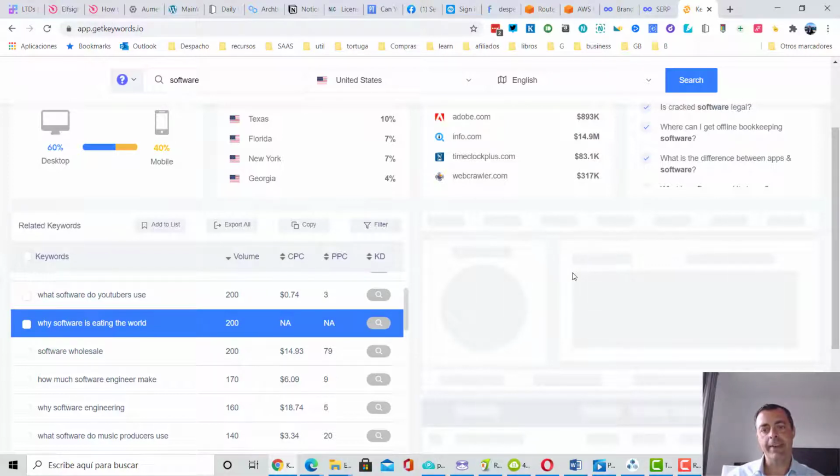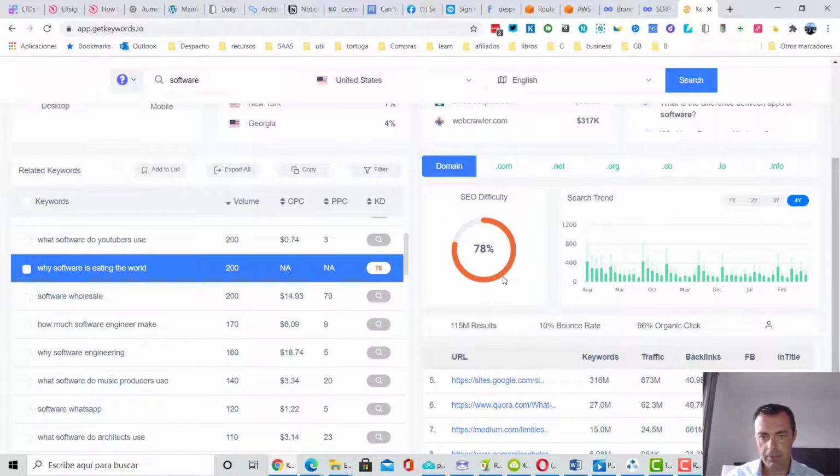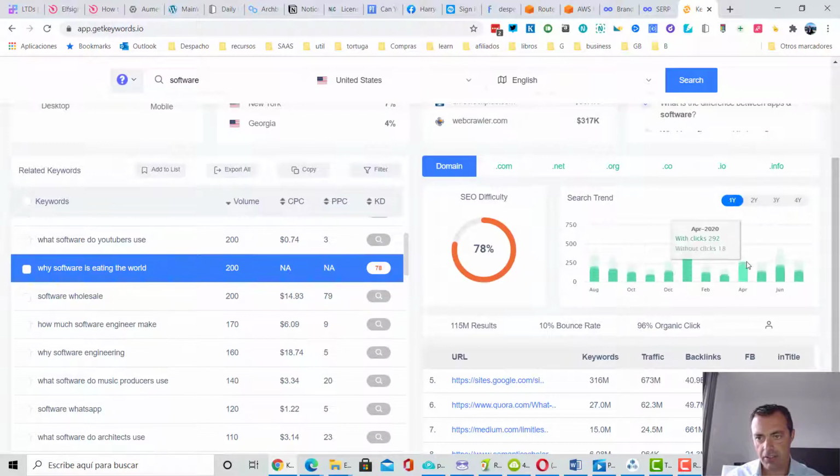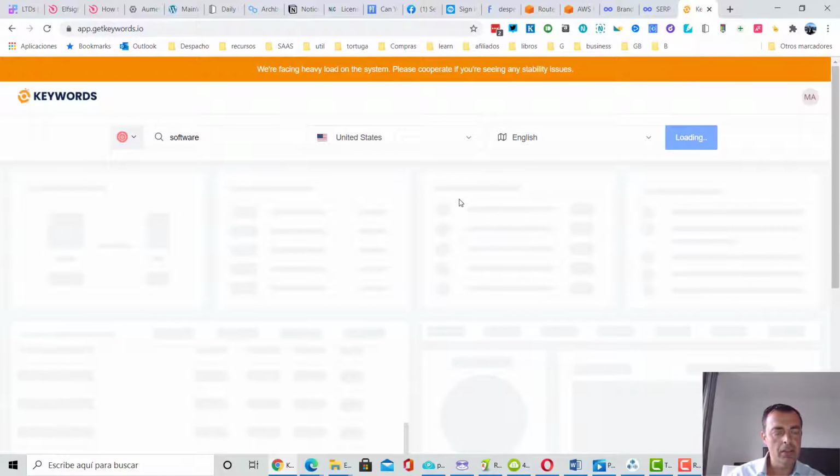So now it takes a little while. 78 SEO difficulty, and all the domains that are free, and you can check all the search trend here, which is also interesting if you want to do something, because maybe you are going to target a keyword that is going down or whatever. And you get LSI keywords here.